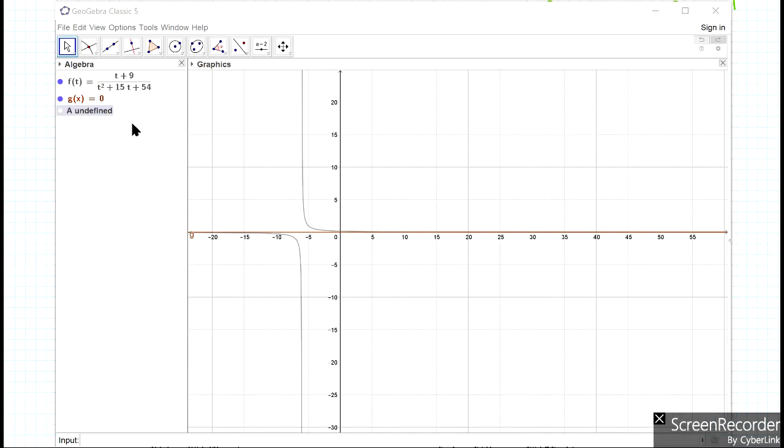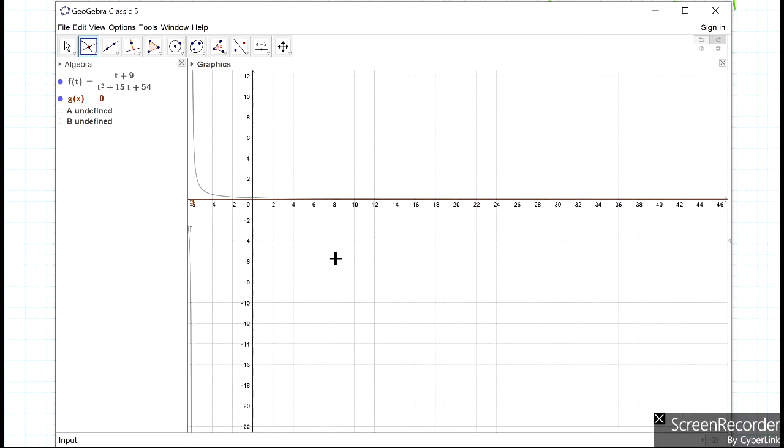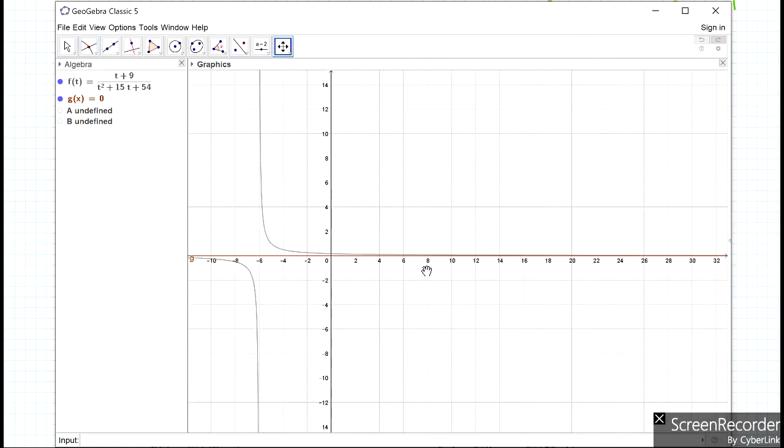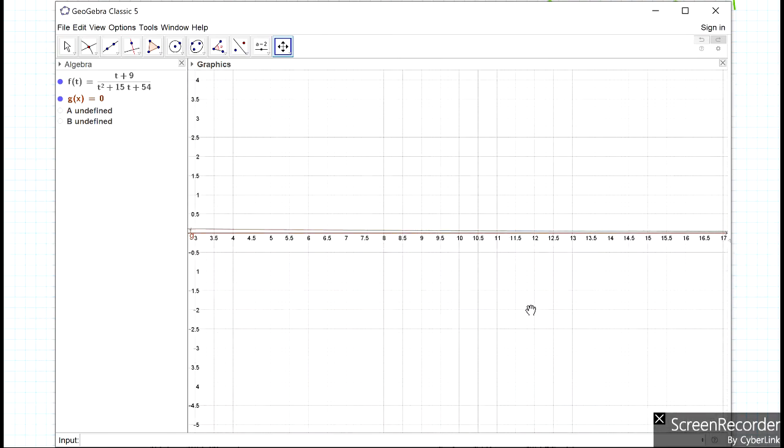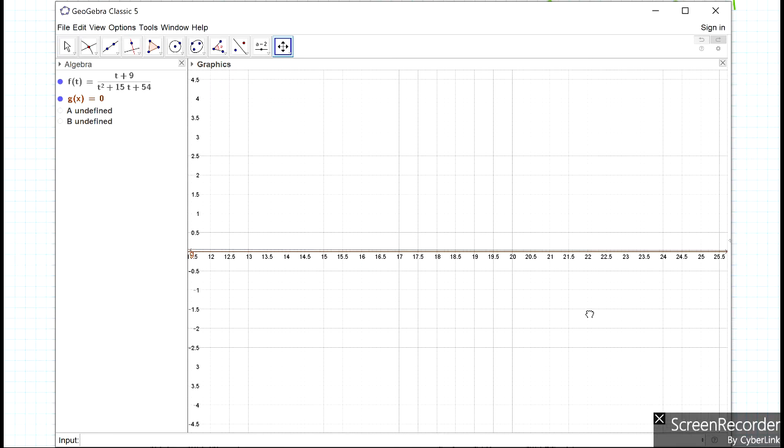once you do so, I hope you have given it a try on your own already. If you try to find the intersection of these two curves, you will notice it is undefined. In this case, it is truly undefined, because if you look at this graph of the rational function, you will notice there's indeed no x-intercept at all. You can see this graph is getting closer and closer to the x-axis, but as you zoom in, you will notice that there's always going to be a little gap.